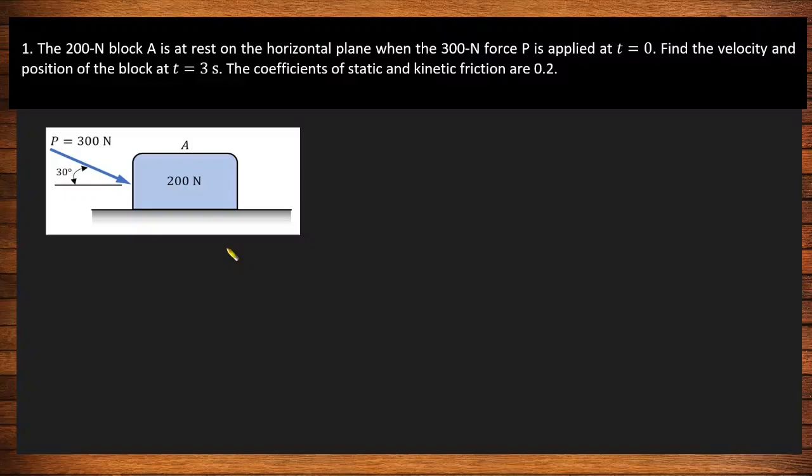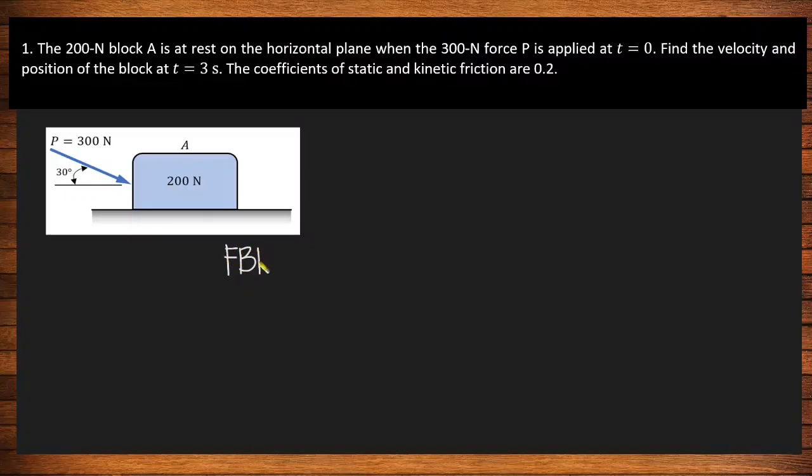Okay? So yung given dito sa problem na to is yung force, and then hahanapin daw natin yung velocity and position ng block after 3 seconds. So to obtain that, kailangan natin makuha yung acceleration ng block natin. So we need to relate the force and the acceleration. Ibig sabihin, yung equations of motion lang yung gagamitin natin. So first, both the free body diagram and the mass acceleration diagram should be drawn.